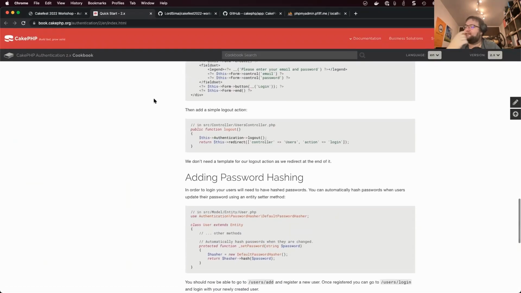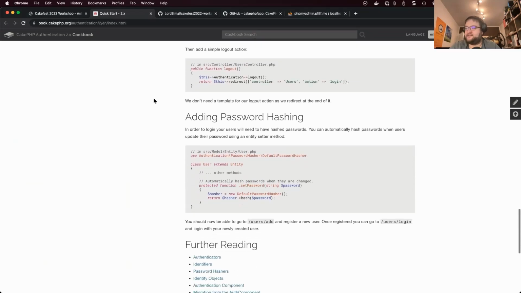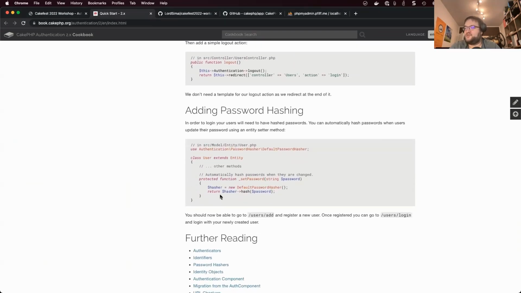Before we can add a new user to our database, we need to set the default password hasher inside our user entity, because by default the password identifier only checks passwords which are actually hashed.